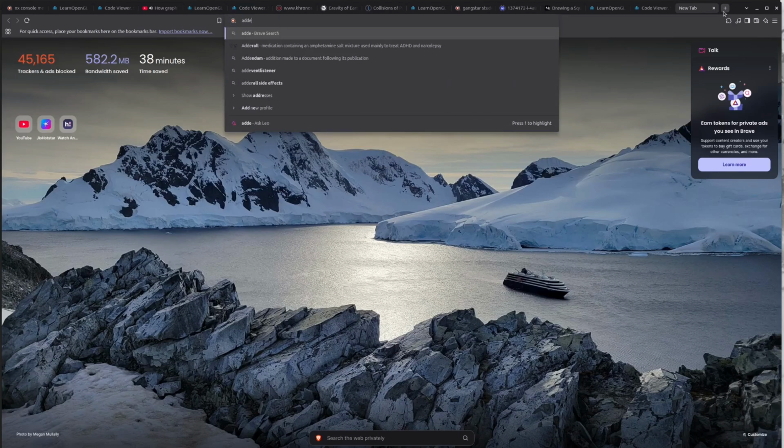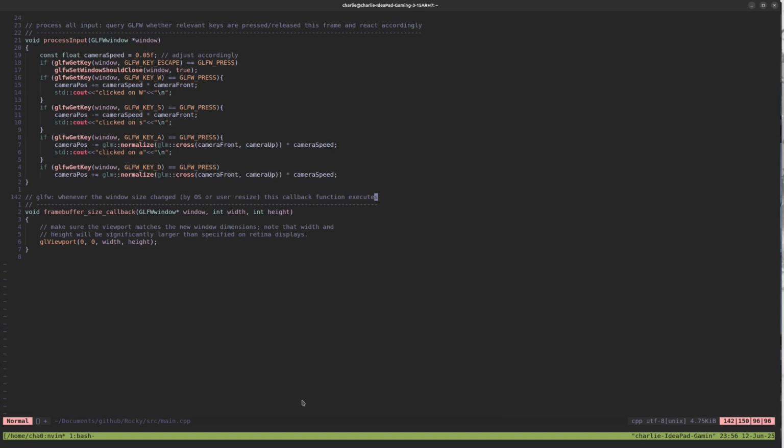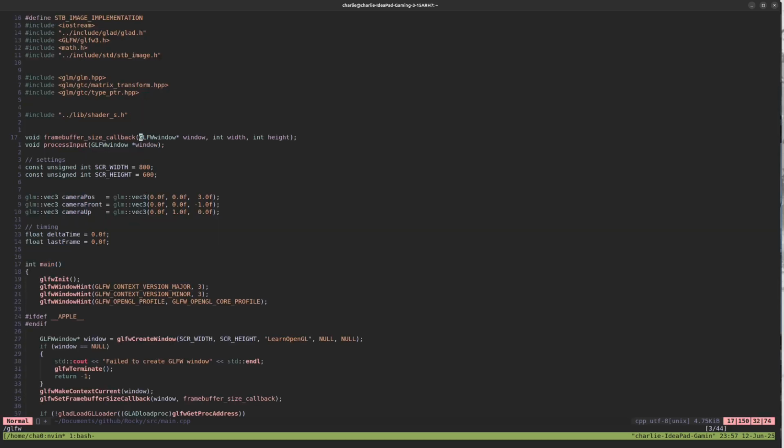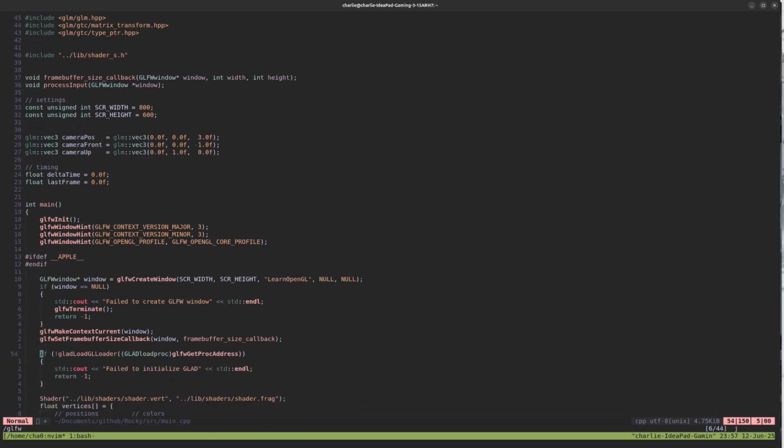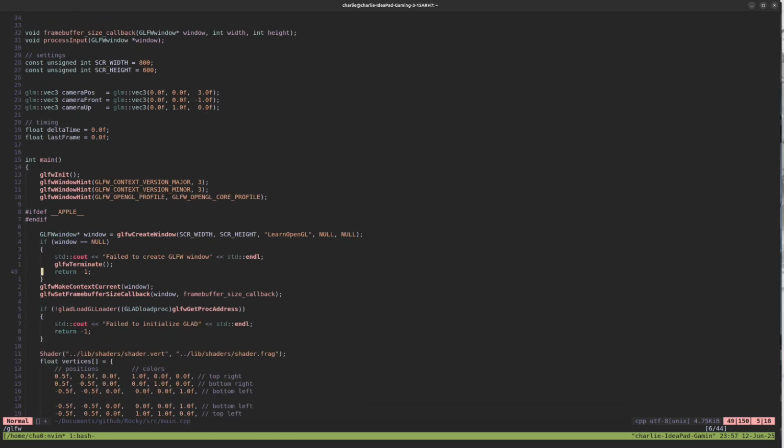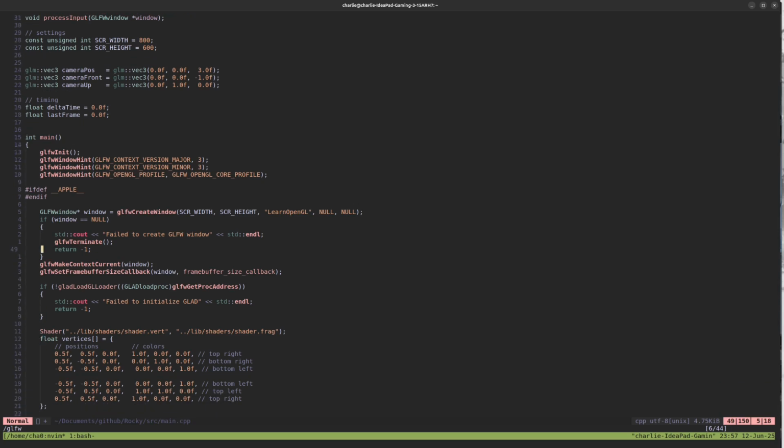Wait. Oh, one minute. Where is my code? Okay. Create window, window update. Where am I setting the window color?